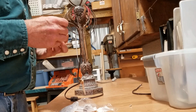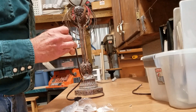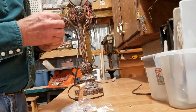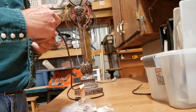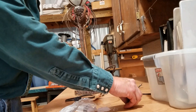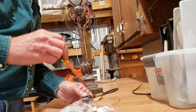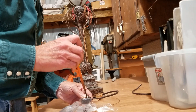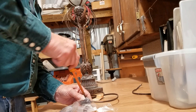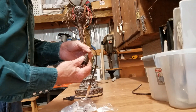Now we can put this back together. It squeezes together — make sure both wires are coming out of the plug together. Put this side down and that'll tighten up on that and hold it right in place. Let's get our screw back in it. And we have a nice new plug.